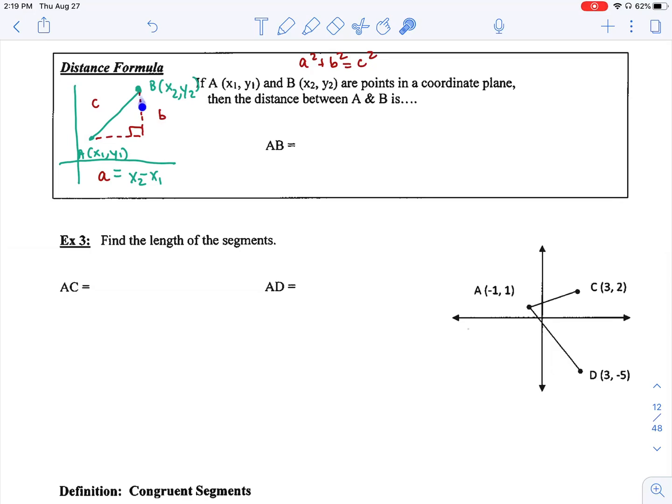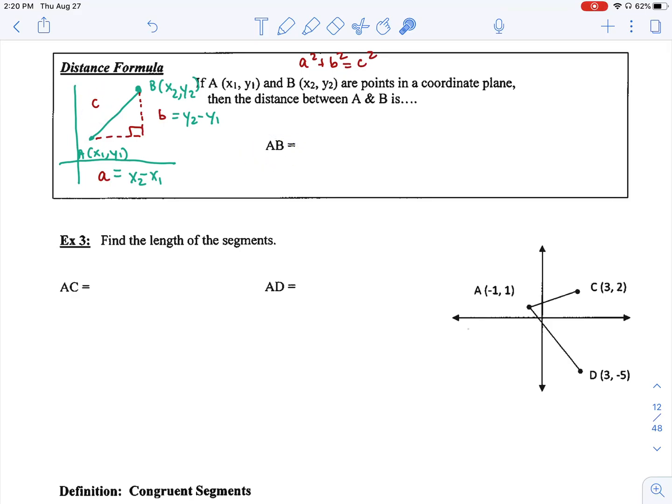Whereas if I look at the length of the leg B, right here we have a y value of y1. Up here we have a y value of y2, so this change represents the length of leg B. And we can find horizontal and vertical length simply by finding the difference. So B we can define as y2 minus y1. And lastly, once we have those two pieces of information, we can find the missing length of the hypotenuse, which is the distance between A and B, and also called C.